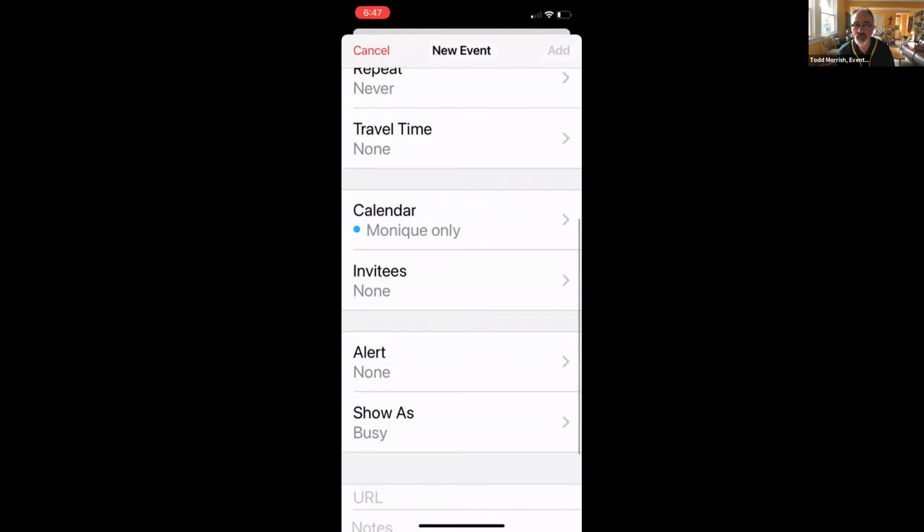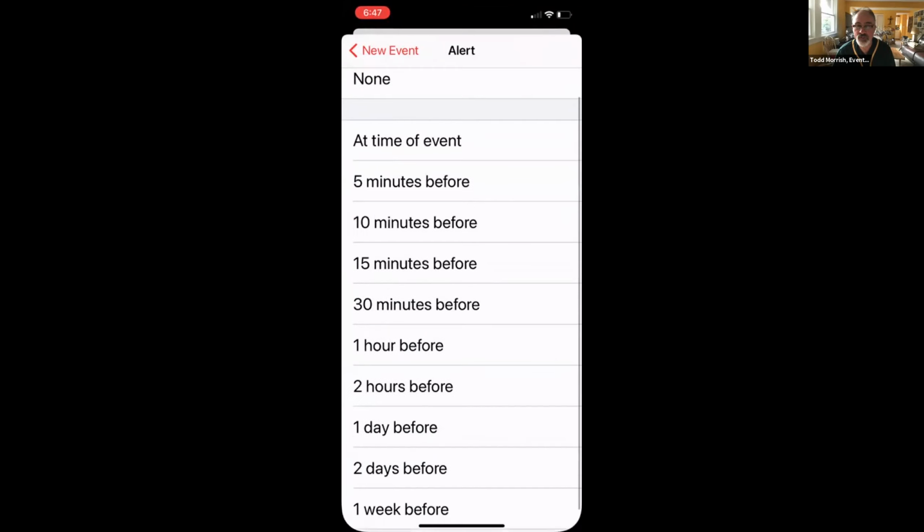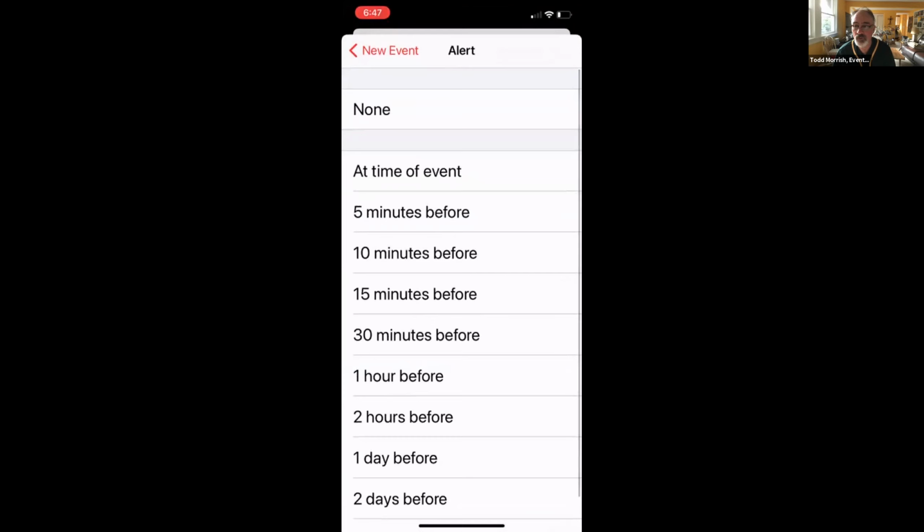I had a question about the alerts. What form of alert does it take? In most of these calendar apps, you can configure it to alert you either in a text or an email or both, or a pop-up notification on your screen. It'll drop down from the top of your screen saying, don't forget to feed the dog. It's almost 8 o'clock.